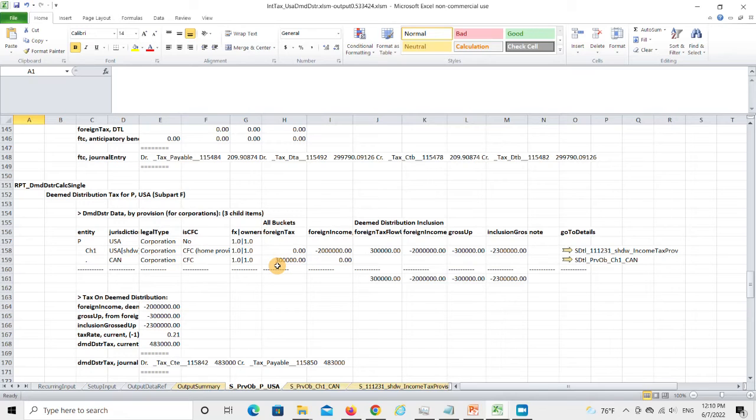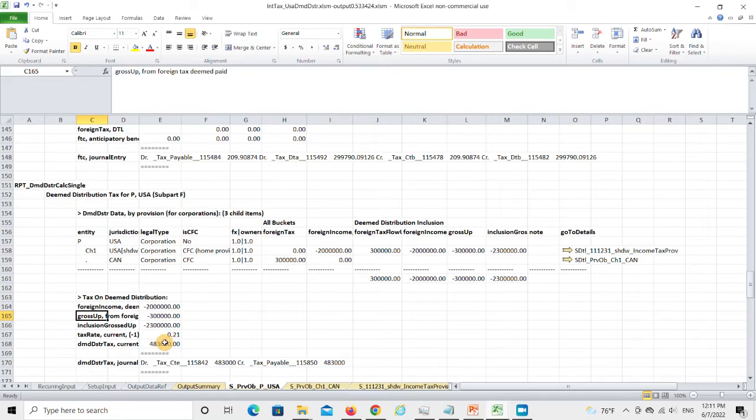Okay, so the calculation goes like this. The foreign income tax is distributing the 2 million. However, there is a gross up from the foreign taxes, 300K. So after the grossing up, the inclusion into the parent is 2.3 million.